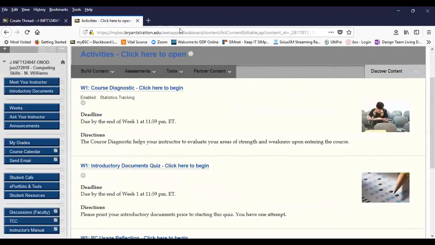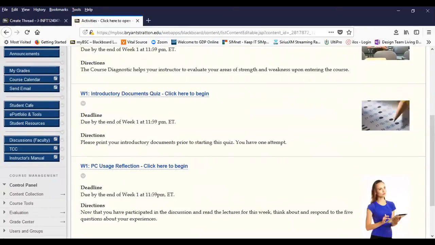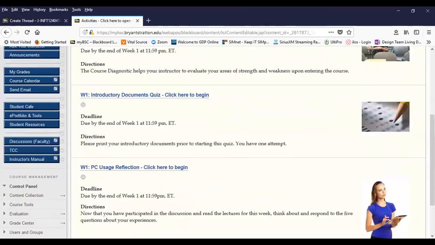The other thing that you have for the week as far as activity will be your introductory document quiz. This quiz is based on information that has been given to you from your introductory documents, your tracking calendar, your supplemental syllabus. These documents are pertinent to you knowing what's required in the class, what your teacher's methodology is. So thoroughly read those before you take this quiz. If you do, you should ace the quiz.